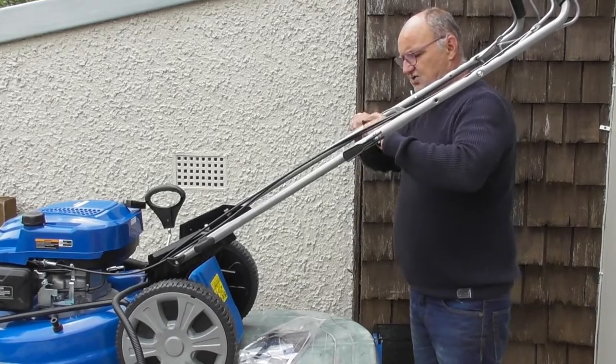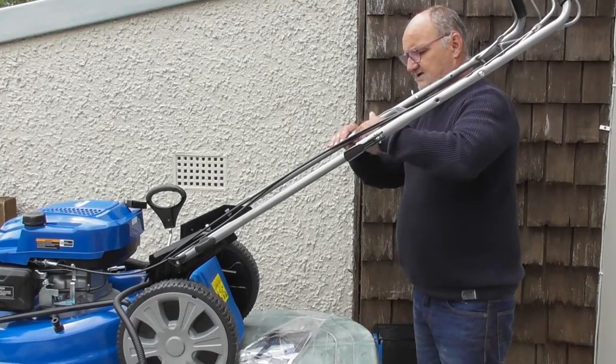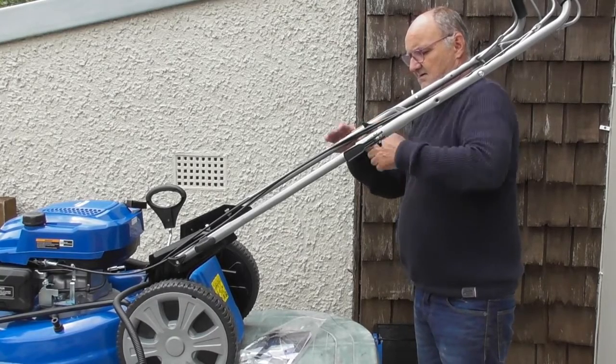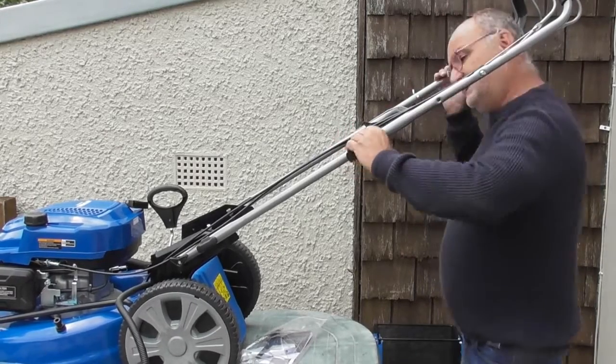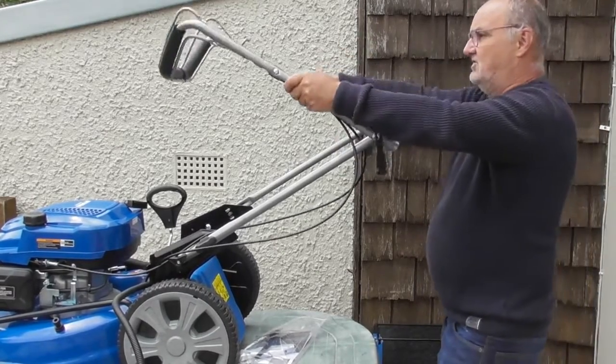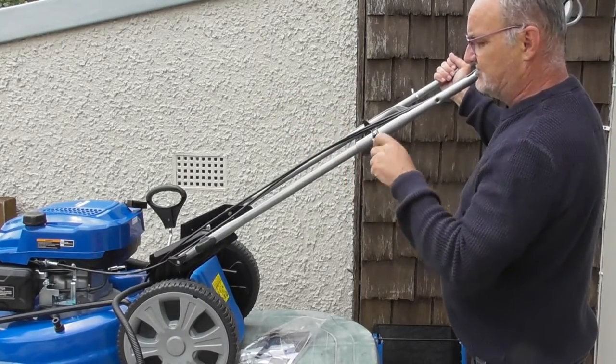Put it in the locked position, went a little far, and just tighten it down too. And that allows both handles to be unlocked at any time for storage of the handles. Bring it back into position, taking care not to cut the cables.